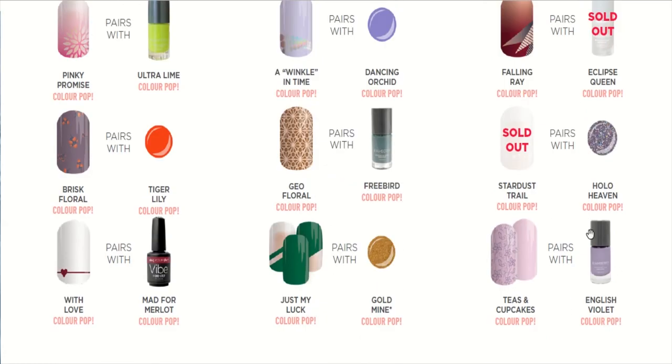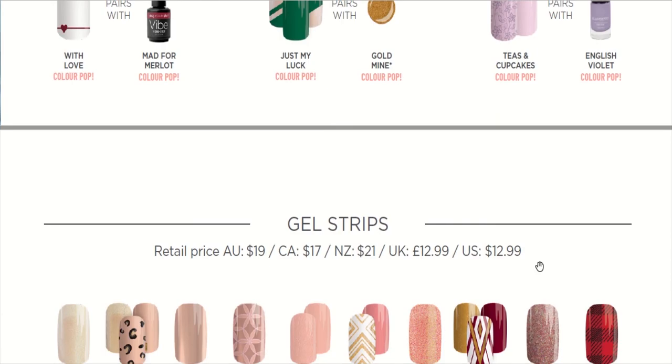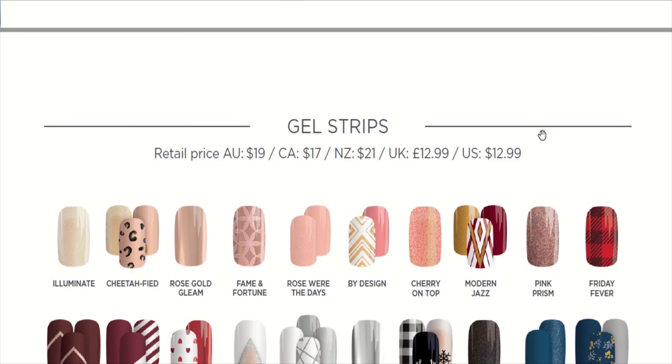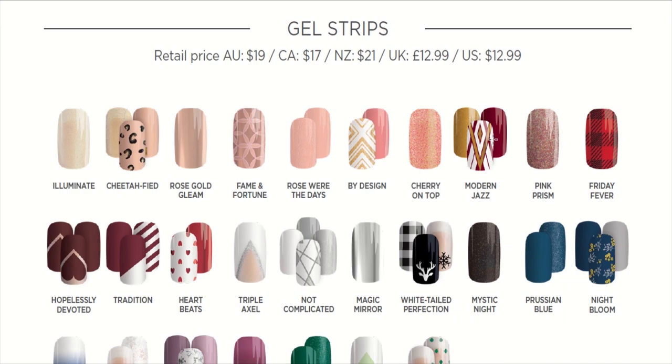Possibly this pinky purple look there. That's a nice one as well. And then we move on to gel strips. So these are very similar to the lacquer strips. See the prices here, they're actually the same price, but instead of being regular nail polish, it's actually the gel polish. So that's what you're getting with this.